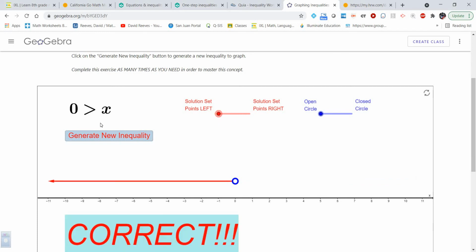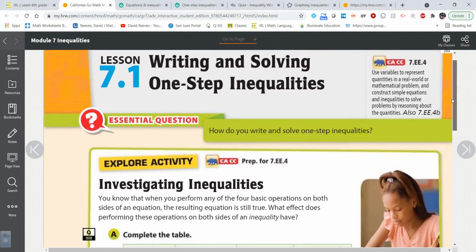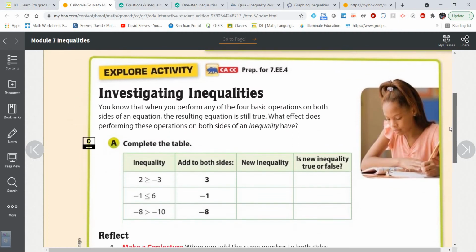Okay, so be very careful which side the variable is on when you're making your graphs, because that's going to flip the direction that you go. All right, so you cannot always say greater than goes to the right, and you cannot always say less than goes to the left. It doesn't work that way. Okay, all right, so let's go back to the textbook, because we actually want to not just graph them or write them, we want to solve them just like we solved equations.